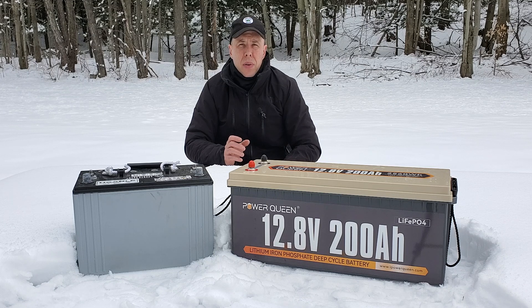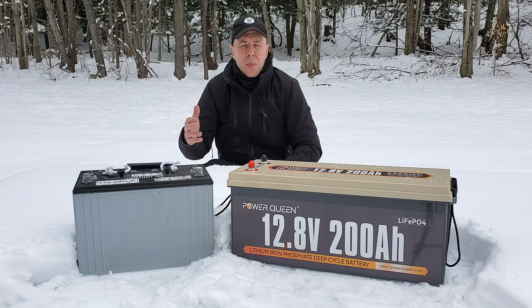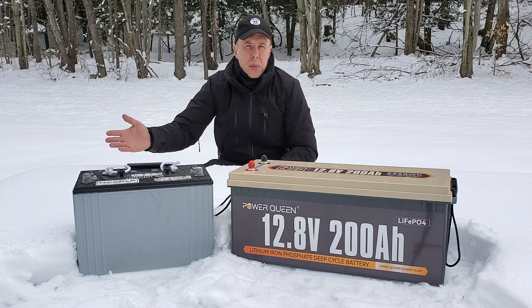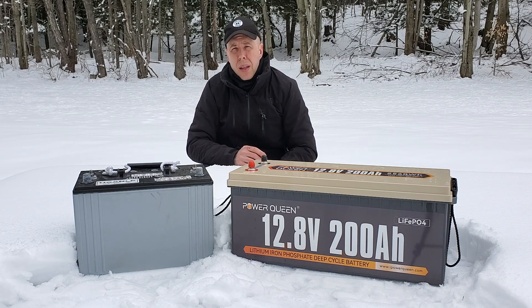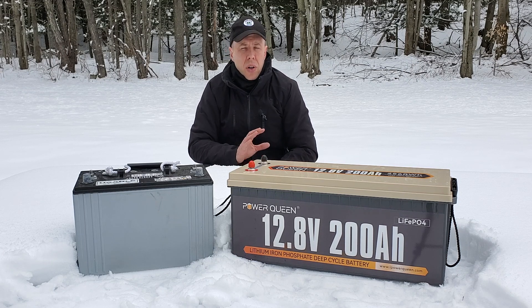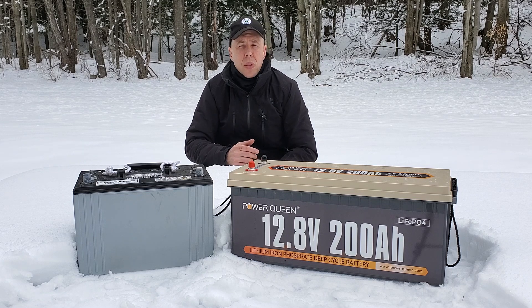That's really big because when you're off-grid and you start up your generator — if you're not getting solar because it's snowed out or there's a storm — you don't want to be running that generator for hours and hours to recharge your batteries. Being able to have the generator on just for a few hours and take your batteries all the way back up to 100% is going to save you a lot of fuel and a lot of wear and tear on your generator. Some off-grid setups in very snowy locations charge their batteries every single day with the generator for just a few hours, and it works really efficiently.